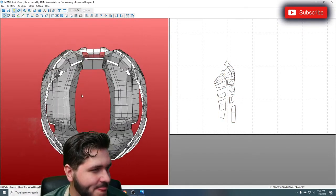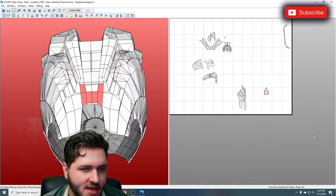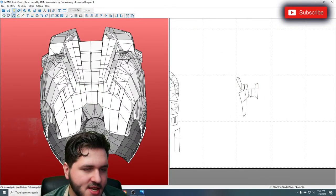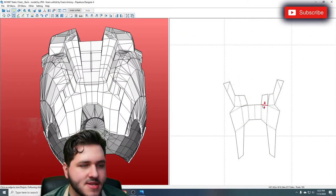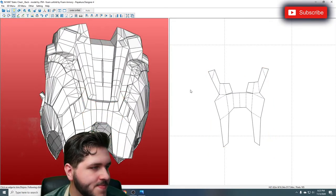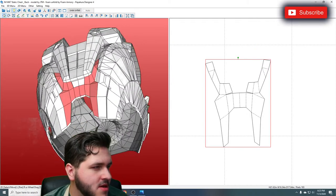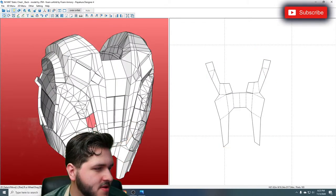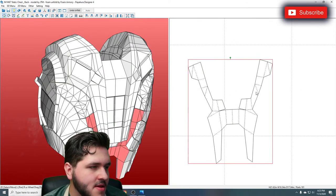Okay, here we go. All right, so there's a little bit of an undercut going on here. We can glue that together if we just go like this. Here we go. There we go. Glue that together. Awesome.